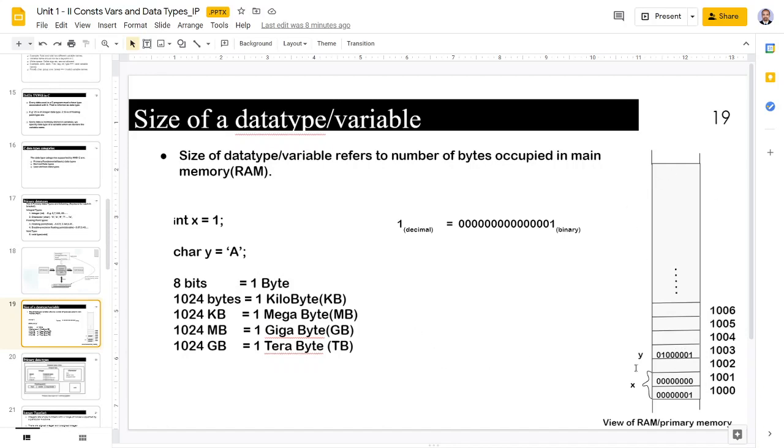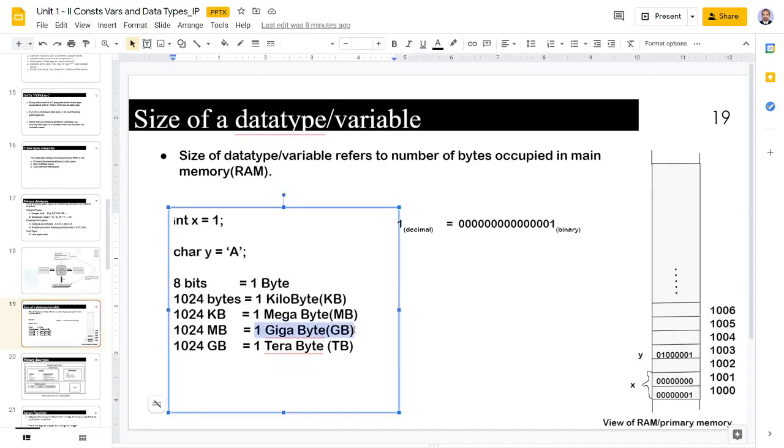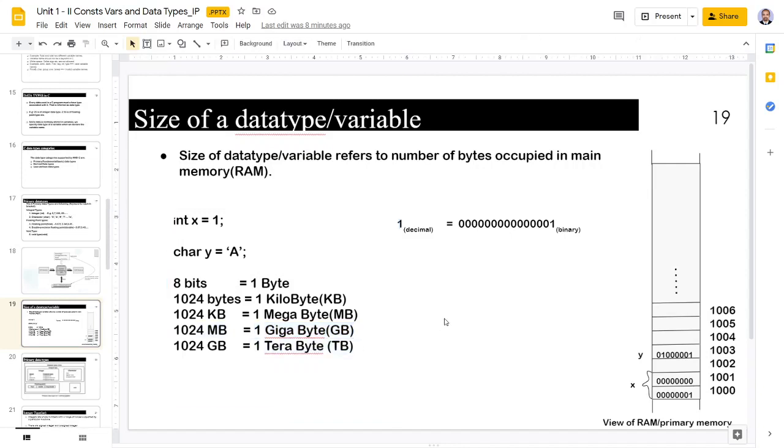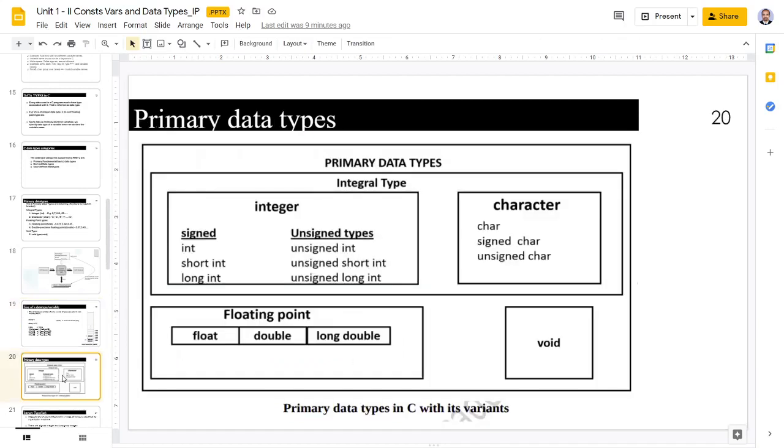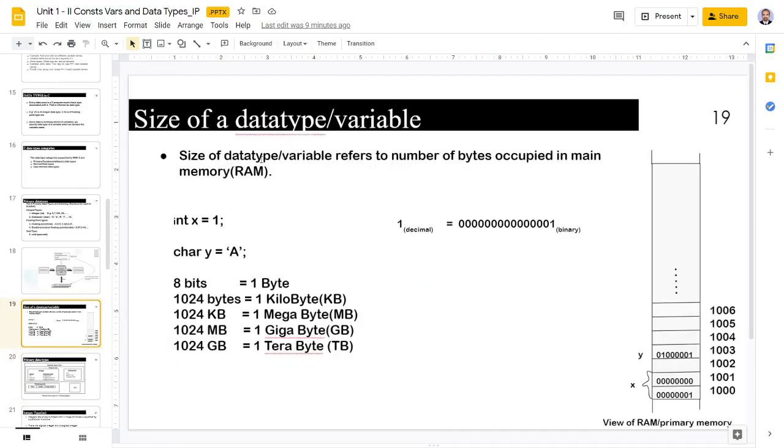This is the representation of the memory and the units of memory starting from bits. 8 bits are 1 byte, 1024 bytes are 1 kilobyte, up to the amount of memory you typically use in your smartphone, 2, 3, 4 gigabytes, or your flash memory, 32 gigabytes. Then a computer system will have secondary memory typically in the order of terabytes these days, 1 terabyte, 2 terabytes, etc. So that's the concept of size of a data type, basically the number of bytes reserved in the memory.